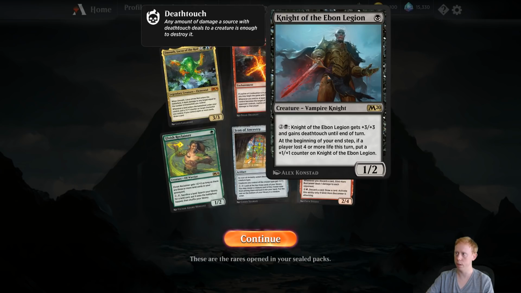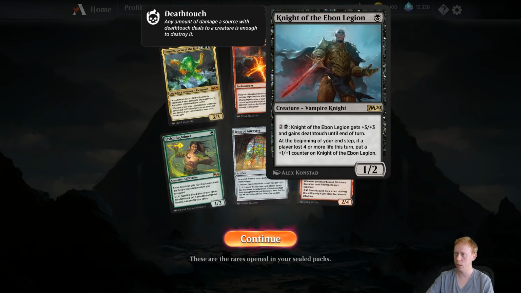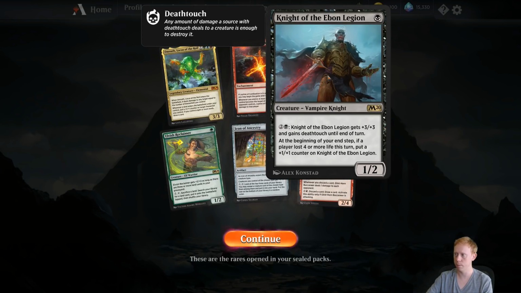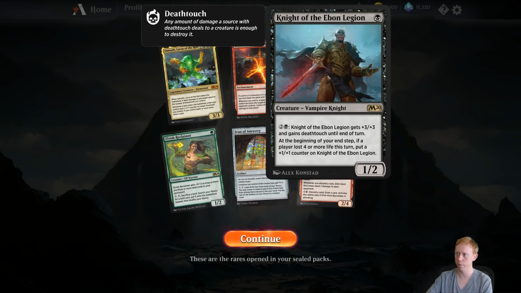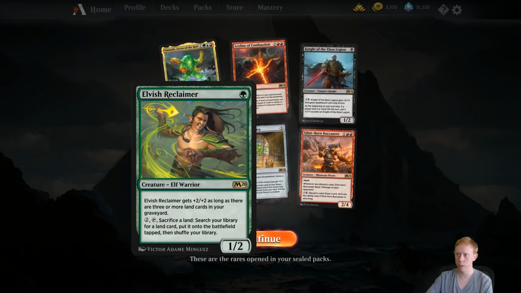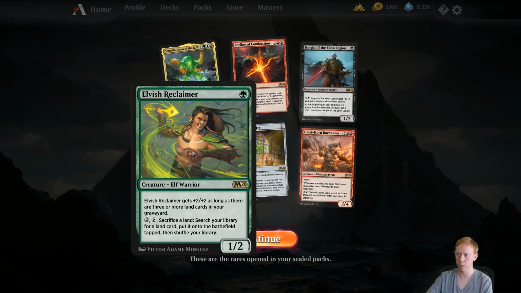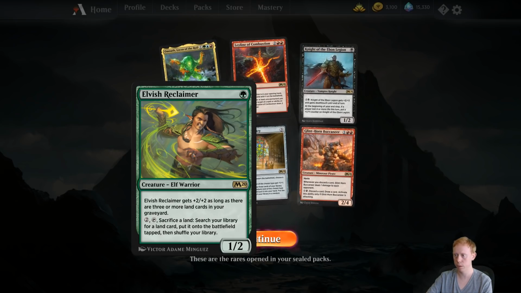The new Knight of the Ebon Legion. That's a pretty sweet card. You can pump it and give it Deathtouch. And at the beginning of our end step, if a player lost 4 or more life, it gets a +1 counter. Elvish Reclaimer. It gets +2/+2 if there are 3 or more lands in our graveyard. We can sacrifice a land to search for a land and put it into play tapped.